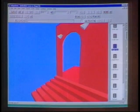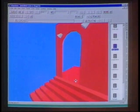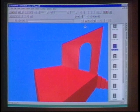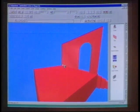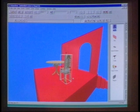Here we've got a room scene that we've set up. We can actually do a walk-through camera angle to go into our room, and we can turn ourselves around so we get the back view. And then for creation, we can actually drag and drop more of those models into this. So we have a table and chair. And the table knows how to land on its legs. The chair knows how to land. That's the intelligent shape. It knows where it belongs.